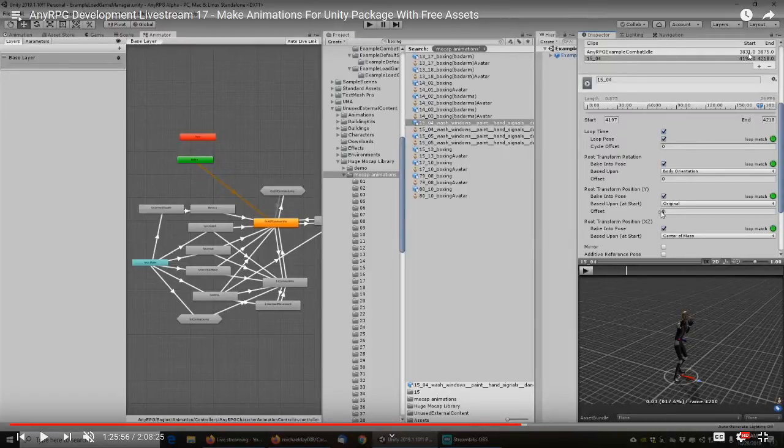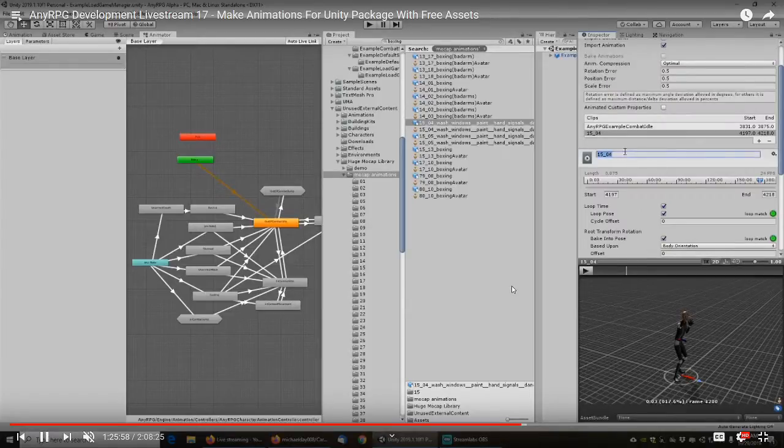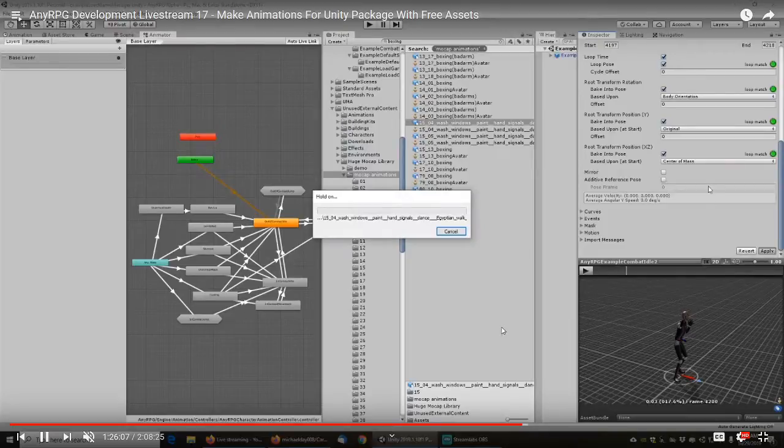Oh, wait a minute. I've got another combat idle here as well. Just go forward for a second, just see. Okay, so I have two combat idles in there.